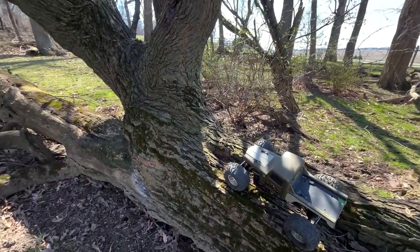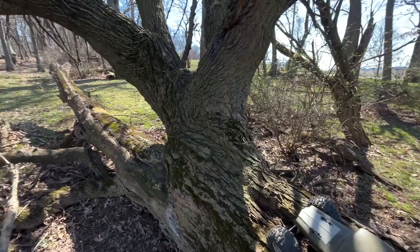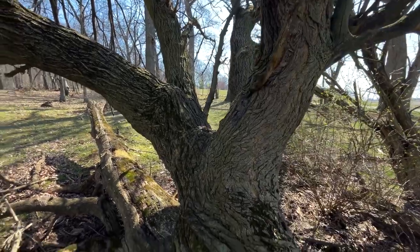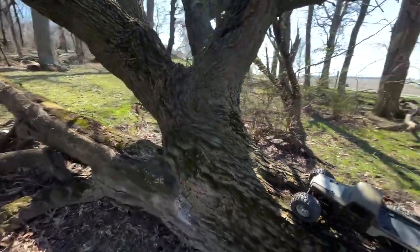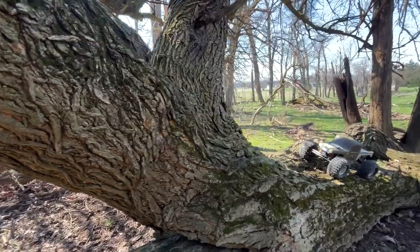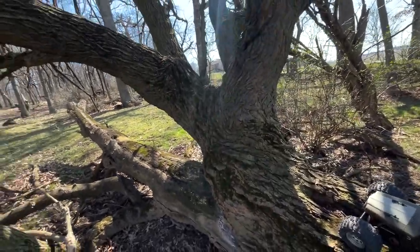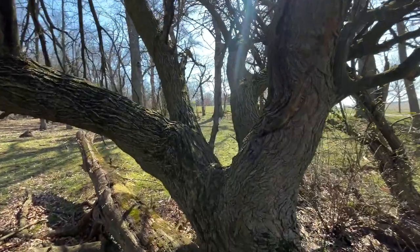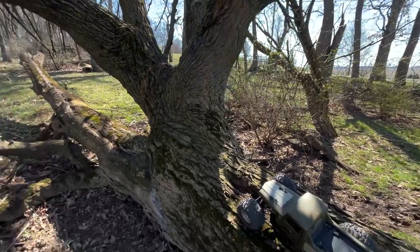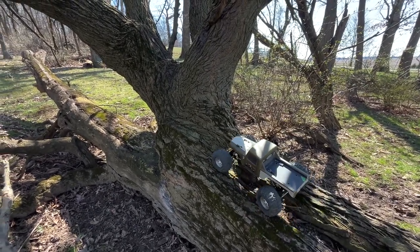Something that I haven't been able to accomplish with anything yet, but I may as well give it a shot since it's the first time I've been here for a while. I'd really like to be able to get up in the notch of that tree. Yet again, it doesn't look like much, but it is steep and off camber as all get out. One of these days, I will make it up into that notch, and once I do, then I'll work on trimming some out on the other side and make a way off of this thing. But until I can successfully get up in the notch with something, there's really no reason.